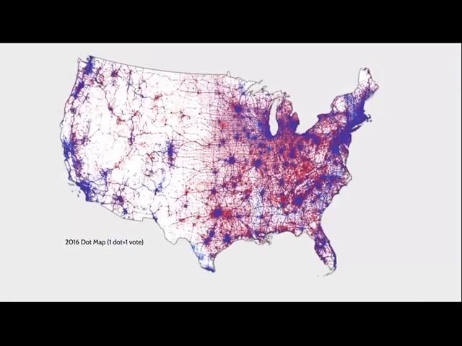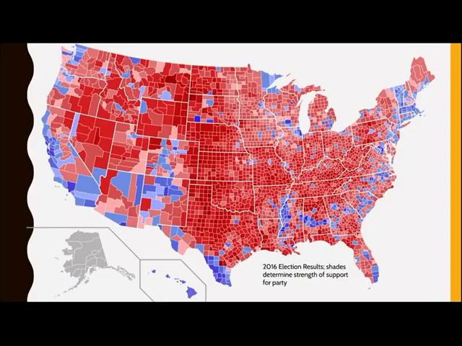Here is a dot map, and this shows us something completely different. So one dot represents one vote in this. So you're going to see a lot of blue, especially concentrated in a lot of areas. That's because people in cities tend to vote Democrat. And so especially next to New York, the whole New York area, honestly, the whole northeastern coast looks pretty solid blue. We look in California, most of the coast in California looks pretty solid blue.